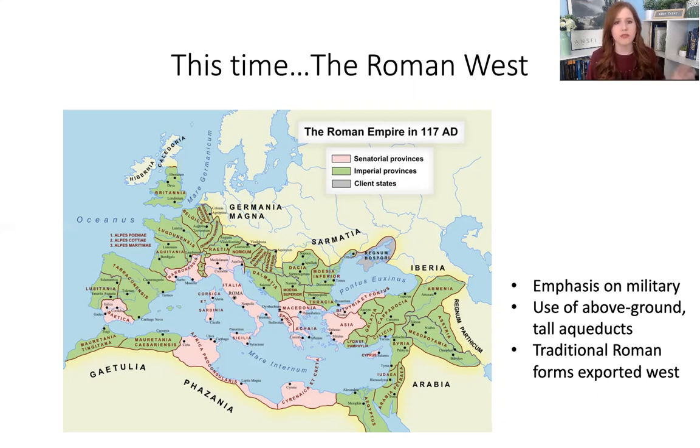But in the western half, we really see a lot more conflict along the borders, especially with Germanic tribes and with indigenous British people, so British tribes. And because of that, we're going to see the formation of military garrisons, and we're going to see many troops stationed there for long periods of time, and that's going to lead to these settlements of soldiers in the West. And we do see that in the East, but it's a bit more prevalent in the West because I think it was a little bit more under threat. Because of that, it really influences the architecture that we see, the city planning that we see, the art that we see. And so just continue to think about that, and I'll bring it up a lot, but this emphasis on the military, and really just the presence of the military, how present the Roman military is in the West.